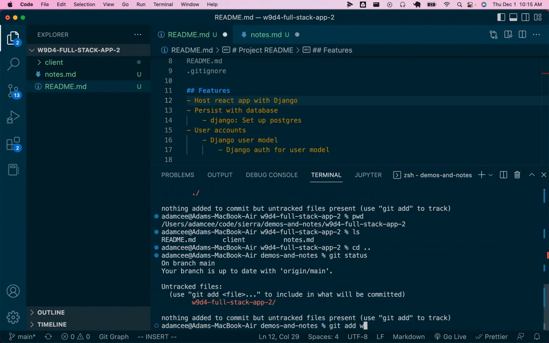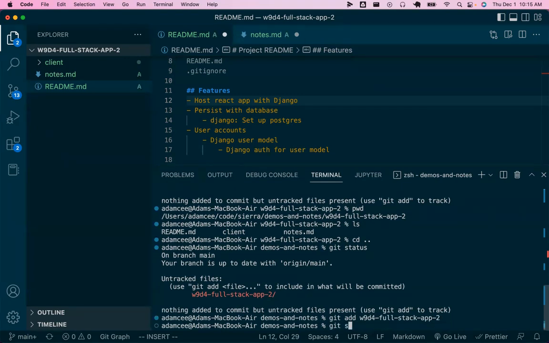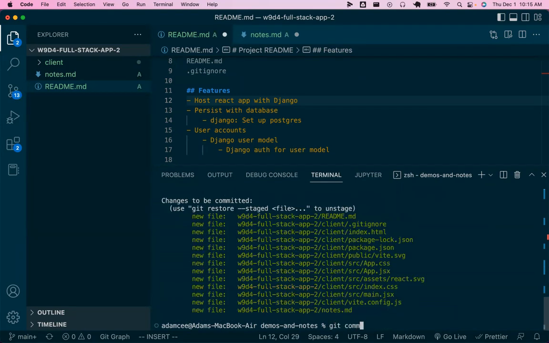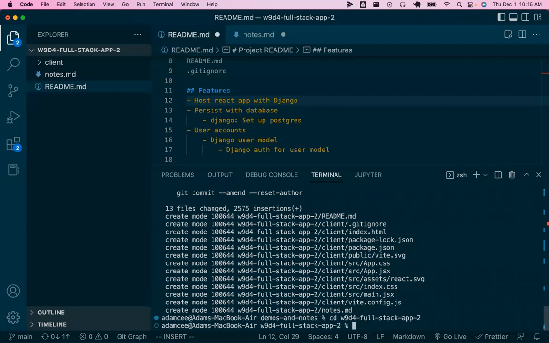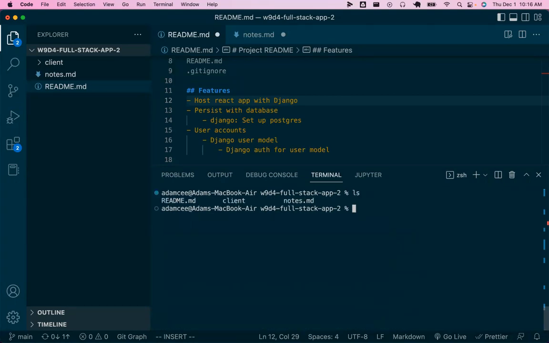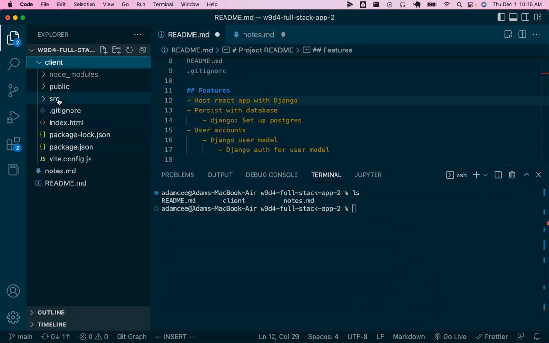Now is a good time for me to add this to Git. And now I can go back into my project directory to continue work. Now I have a nice clean commit with just that one bit of work. Here there's a git ignore file set up already, so node modules is ignored and not checked into version control, which is what we want.